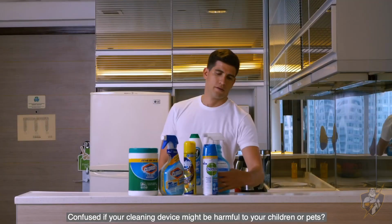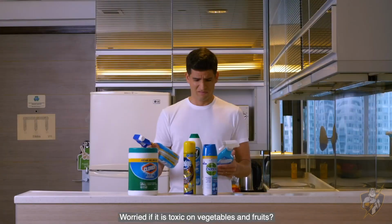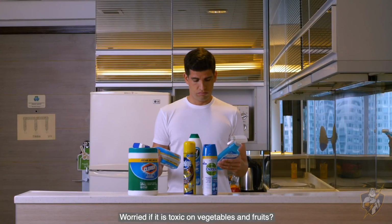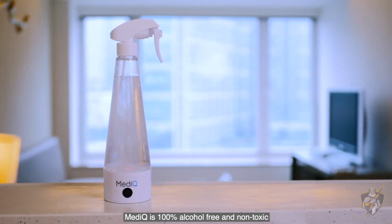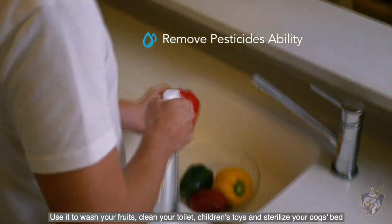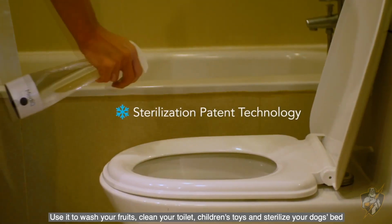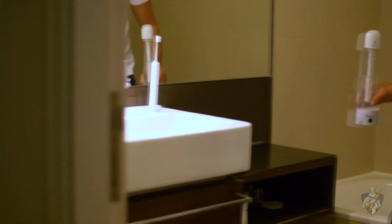Confused if your cleaning devices might be harmful to your children or pets? Worried if it is toxic on vegetables and fruits? MediQ is 100% alcohol-free and non-toxic. You can use MediQ almost everywhere. Use it to wash your fruits, clean your toilet, children's toys, and sterilize your dog's bed. It also works as a deodorizer.